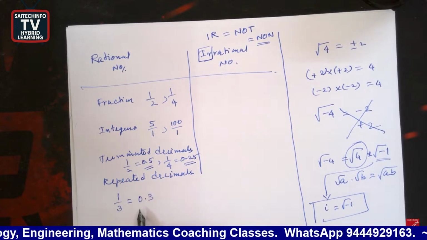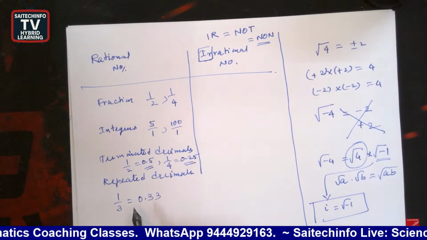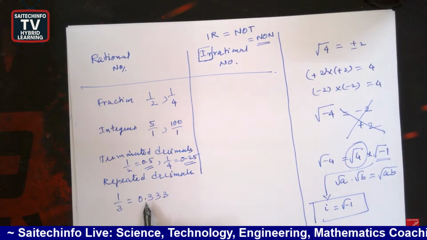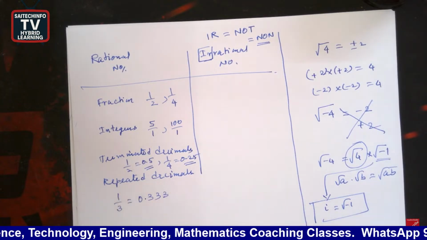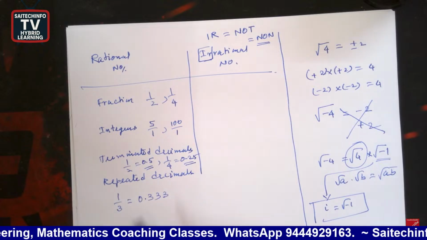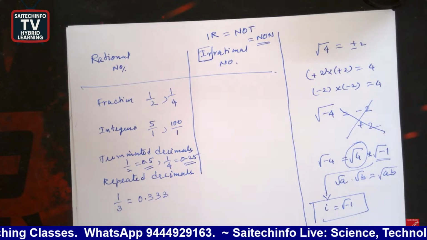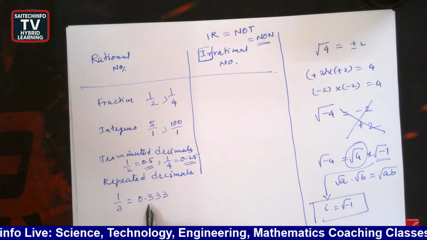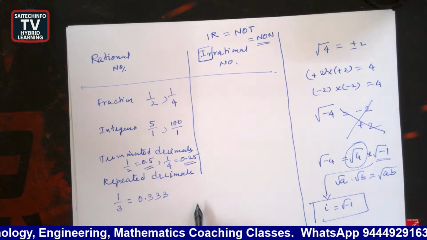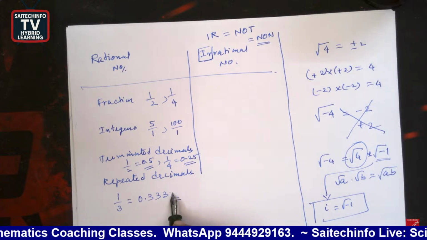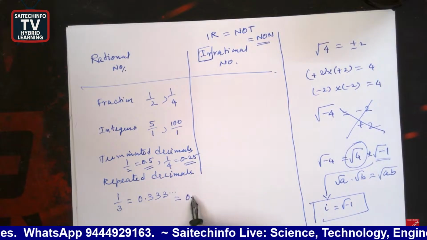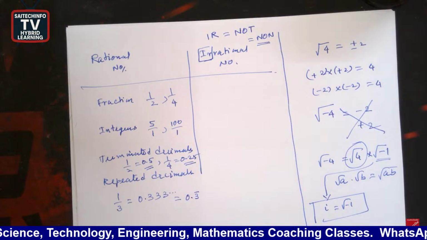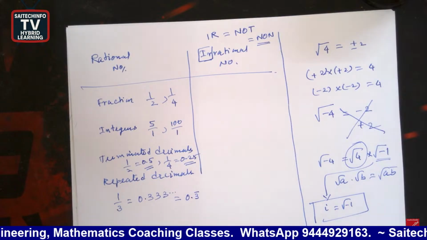0.3 times 9 balance 10, 3, 9 balance 10, 3, and so on. So this is called non-repeated decimal. What is that? Repeated decimal. Is it clear? Right. And there will be some pattern here. So the 0.3 is repeated. So this can be represented as it goes on. This can be represented as 0.3 bar. It means the 3 is repeated. Are you able to follow this?